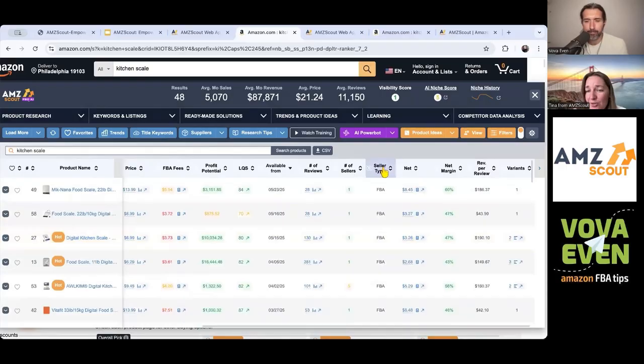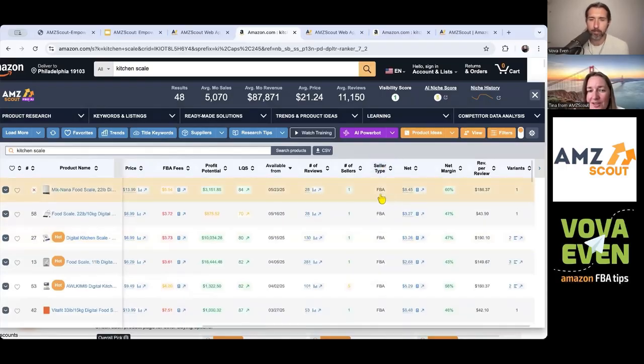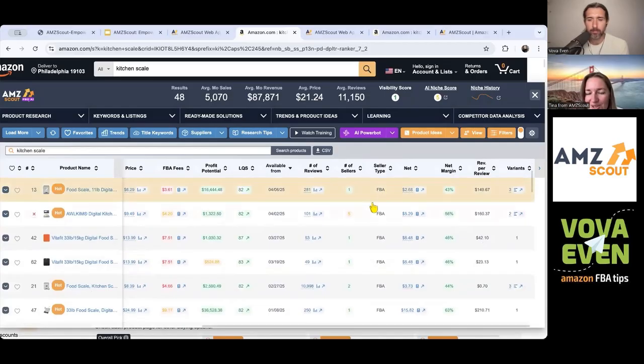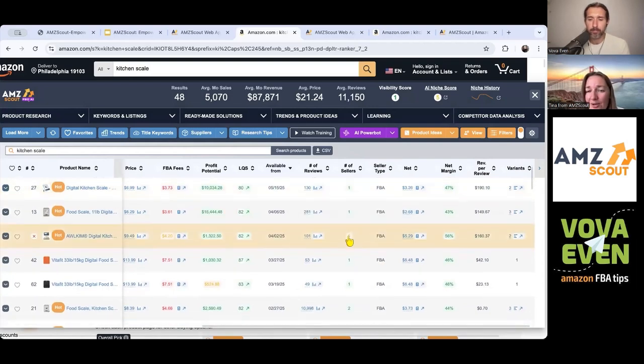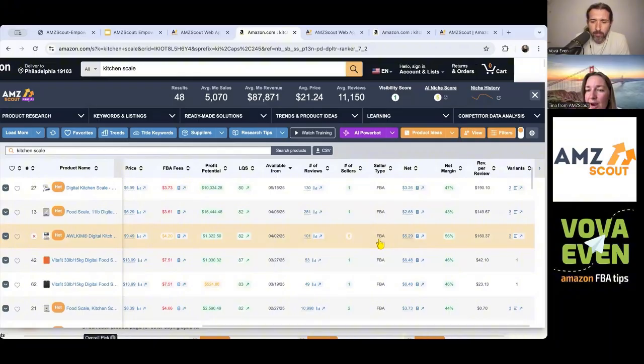arbitrage. So the next one, obviously, seller type. Seller type, meaning who owns the buy box right now. So tomorrow, if you open the same niche, it can be, no, not in this case, it's always FBA or FBM if it's a private label and one seller. But here, where you have 5 sellers on the listing, it can be FBA today, it can be Amazon tomorrow. So that's the seller type in the buy box.